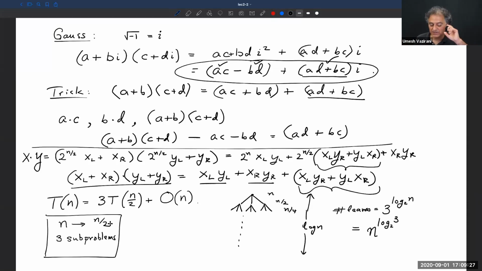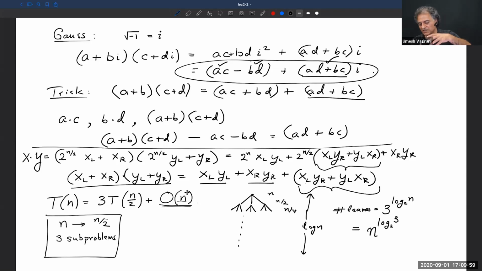And then there's a third parameter which we didn't talk about, which is how much time does it take to glue all these pieces together? For us, in the two examples we saw, it took order n time. That's n raised to the power of 1. So there are 3 parameters. How much we decrease n by, this factor of 2. How many subproblems, this is the factor of 3. How much time did it take? That was n to the power of 1.